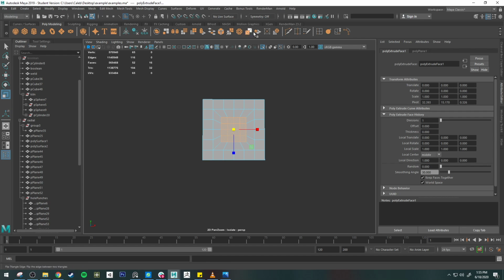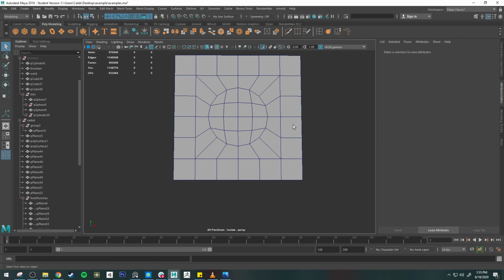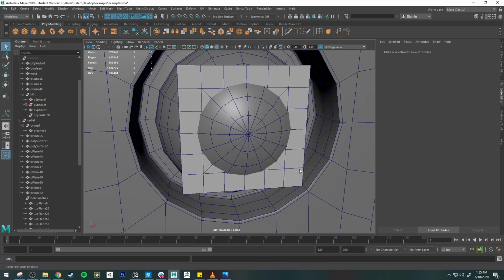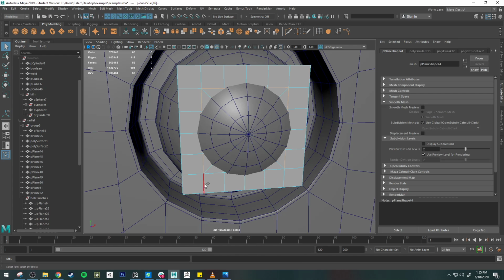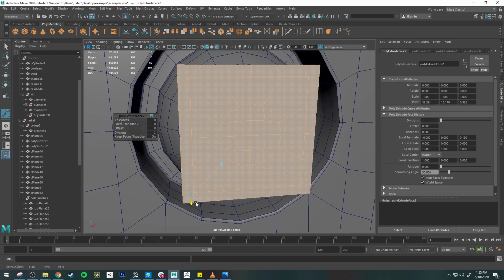And then I'll go ahead and use circularize to turn it into a sphere. Right? And then let's unhide it. Let's grab these boundary edges and scale them out a little bit so they're not going to cut into this surface. So we'll pull it out like that. And then let's go ahead and extrude this forward.